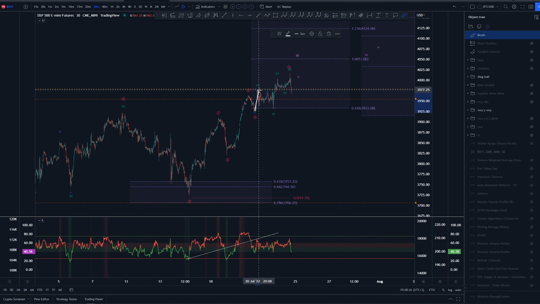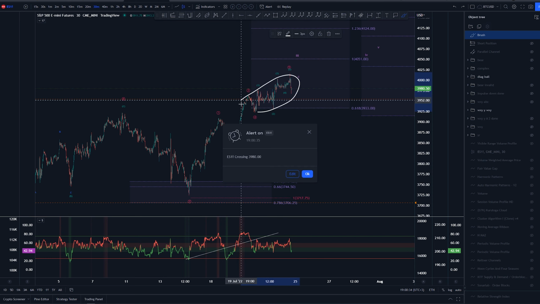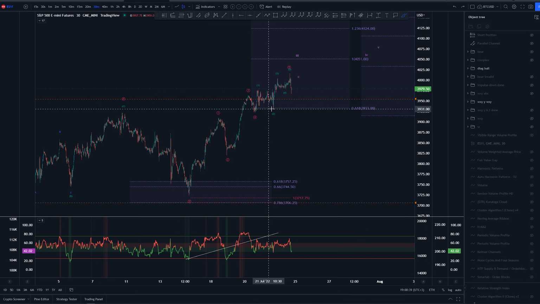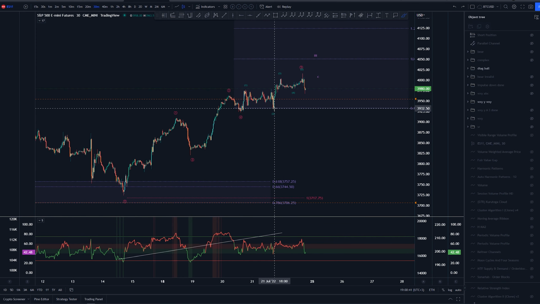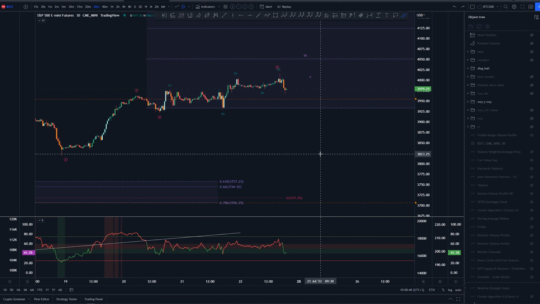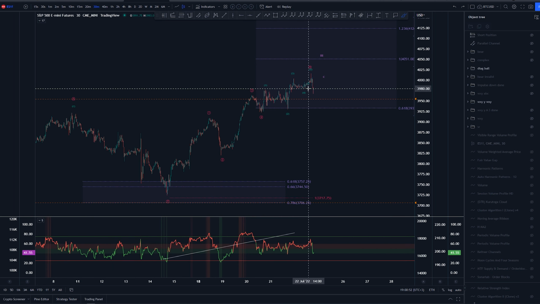In here we would have some kind of complex correction in the wave 2 already, which is making this a less likely scenario as an impulse wave structure in here. It is very overlapping already, so we'll see what happens. At the moment, or today, we have dumped down a bit, gone beyond this previous order block here. Now we are most likely going to be backtesting and going down again if that is going to be the case. Or we're just going to be taking the liquidity down here, the stop losses, and going higher.